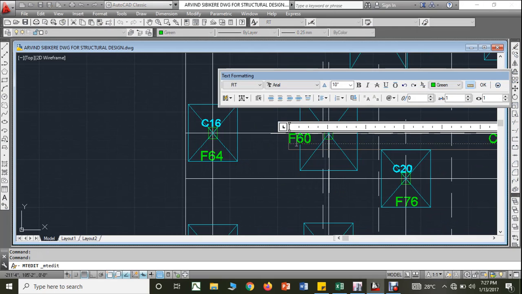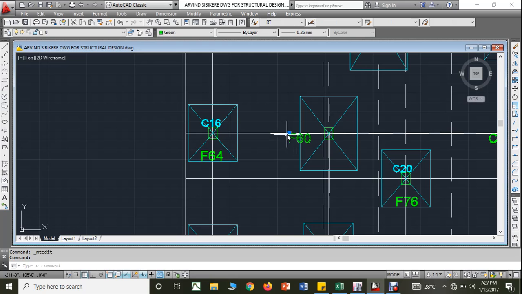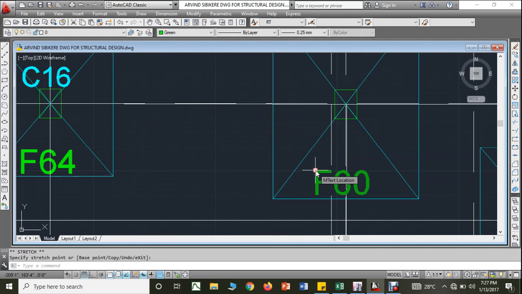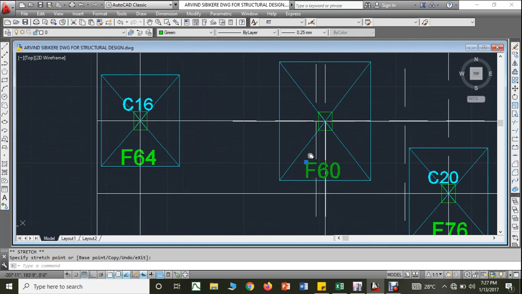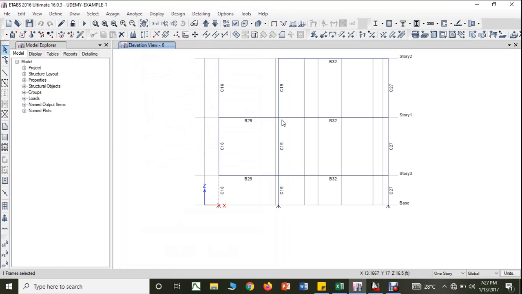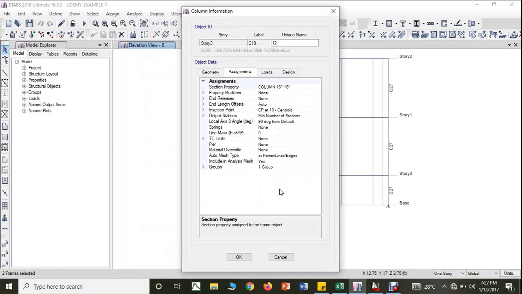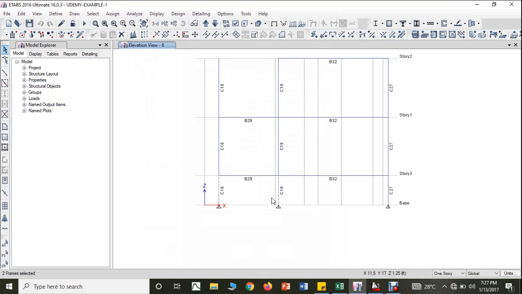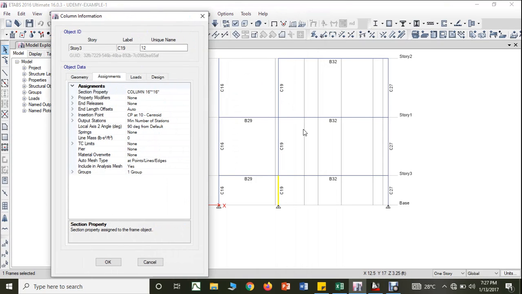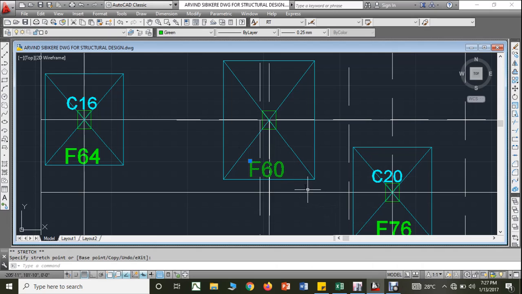We have to make it as F60. So what is the corresponding column that we have here? It is column 19. Column 19 is 1 feet 6 inch into 1 feet 6 inch. Okay, we will do it. So corresponding is column 19.